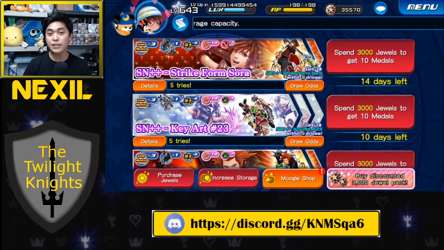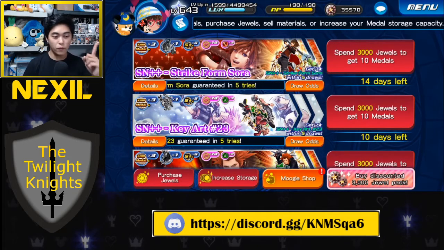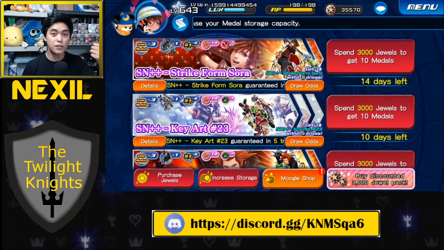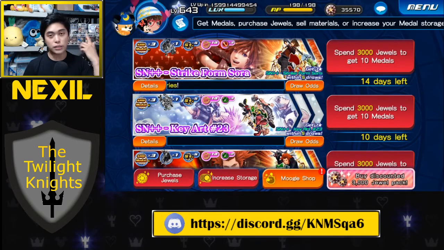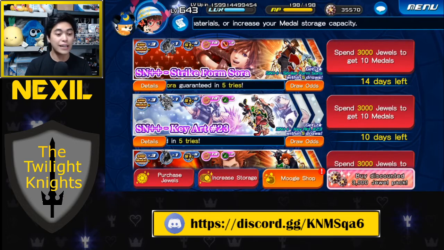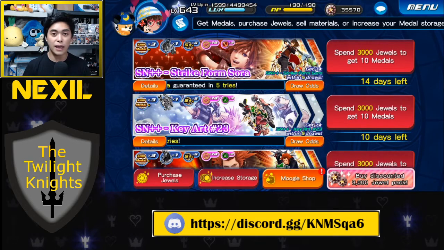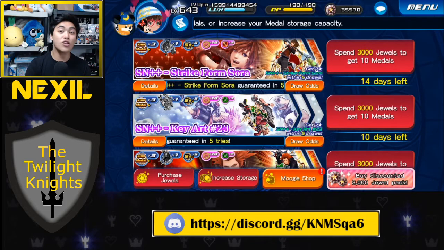In terms of the banner itself, it's just standard banner stuff where you spend 3,000 jewels for one pull. You're going to be guaranteeing yourself three Kingdom Hearts 3 medals that are usually for sub slots or supernova skills that you want to use, or they're going to be for draw points for the draw points banner. You're going to get one trade medal for Strike Form Sora. You're going to get six 5-star or higher medals, which are generally going to be sold for draw points, or you're going to be using them as subslot material. You're also going to get 10 VIP coins that last all of June.